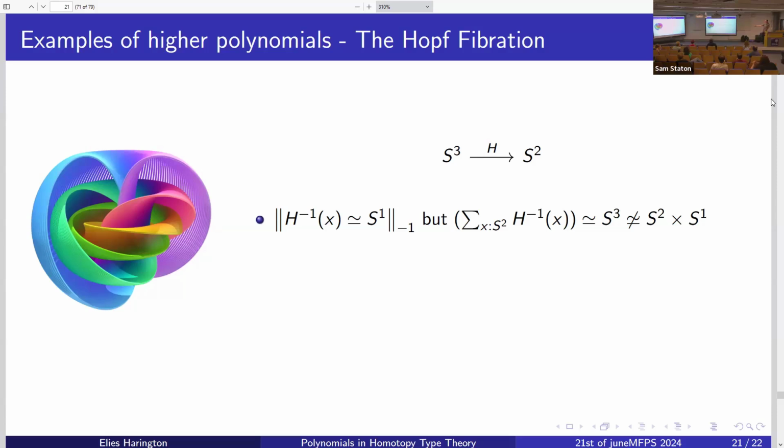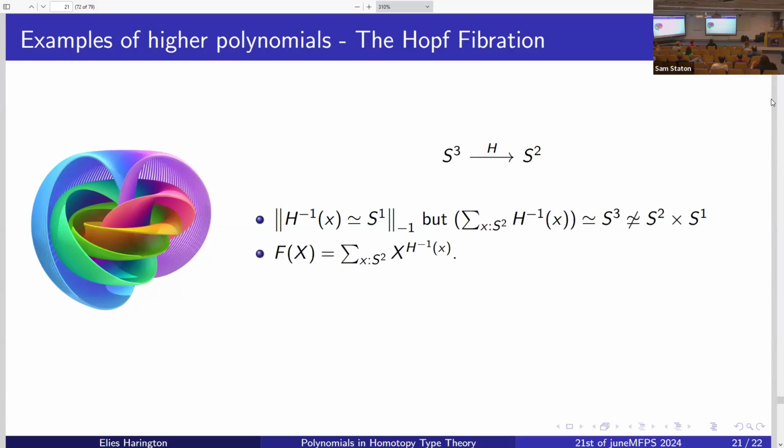Between those weird symbols here, if you don't know what this means in homotopy type theory, just think of it as big quotation marks. Because even though this is an equivalence, we don't have that the total type is the product of S2 and S1, rather that it is S3. So this is a non-trivial family of circles indexed over the sphere, such that the union is the 3-sphere.